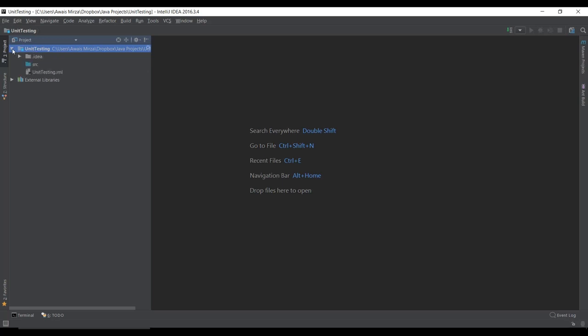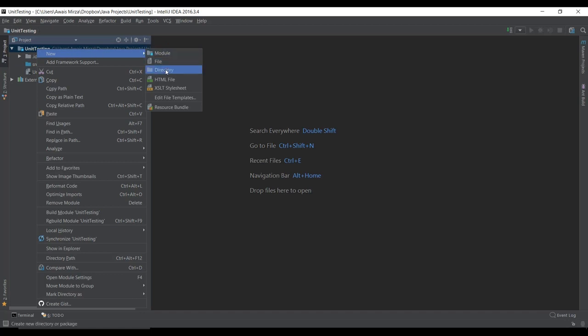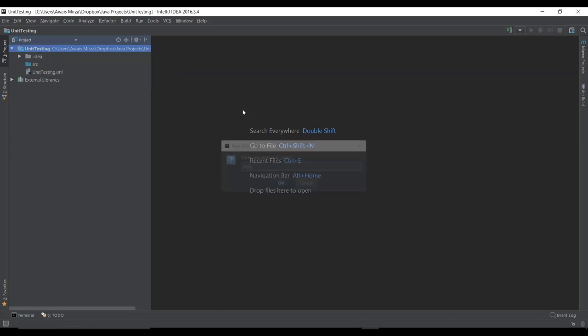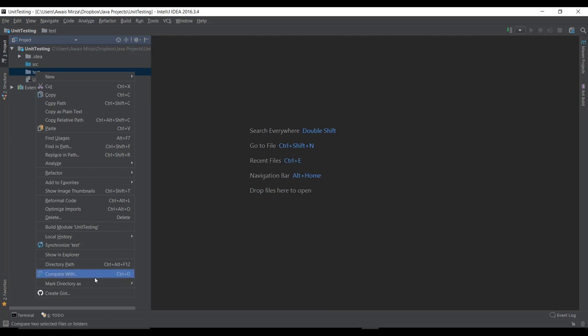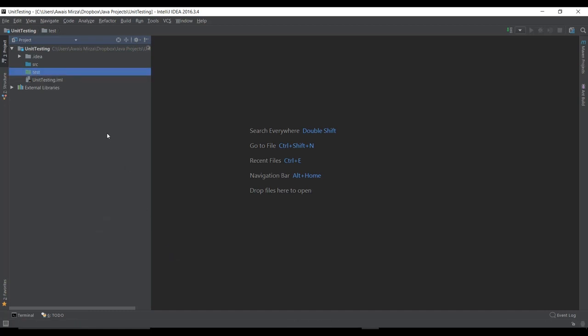In the project browser, if you expand that, you see you have a source folder there and no classes at all. Now I'm going to right click on my project and create a new directory. I'm going to name this test. Now we have another directory. I'm going to mark this as a test source. So right click on that, and here in IntelliJ IDEA we have an option, mark directory as test source root. That means that if I create a test for any class, the test file will always go into this test folder.